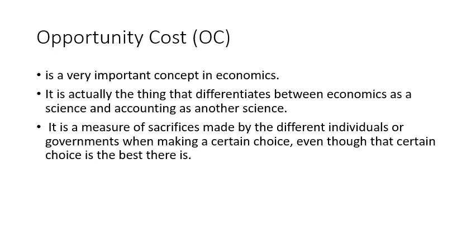Opportunity cost is part of the economic cost. The economic cost is the cost that you pay, which everybody will know, what you call accounting cost, in addition to opportunity cost. So it says here, it is a very important concept in economics. It is actually the thing that differentiates between economics as a science and accounting as another science. It is a measure of sacrifice made by the different individuals or governments when making a certain choice, even though that certain choice is the best there is.